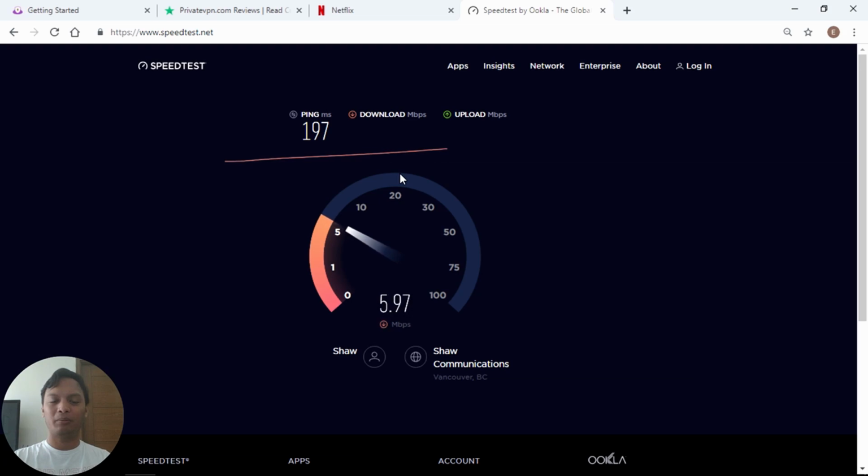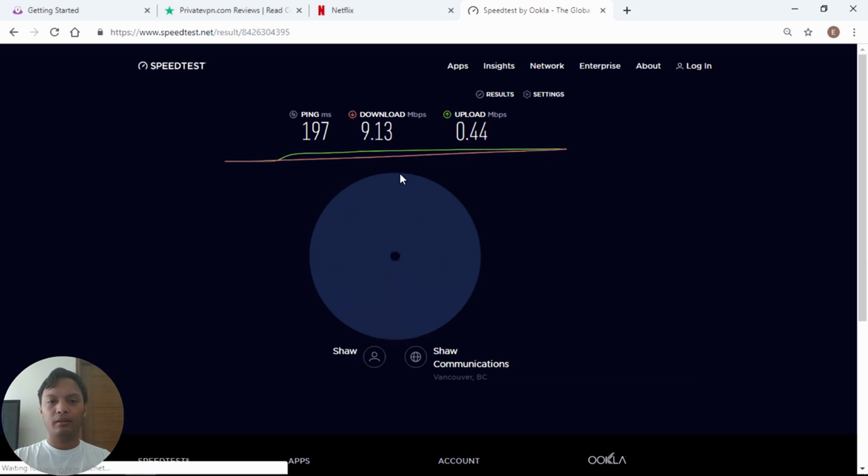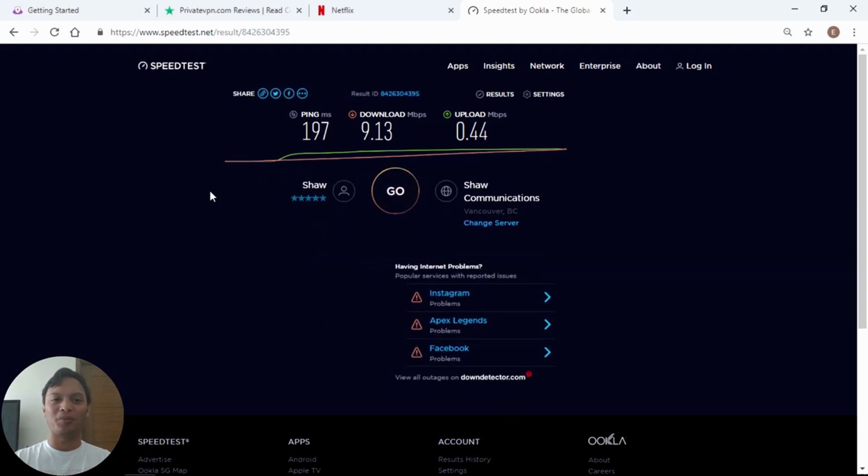it's doing a really slow crawl here, but it is steadily going up, which is kind of good. Oh, all right, so it's slower than the other ones, but hopefully we'll see the upload and oh boy, the upload speeds are not doing so hot either. It is a bit of a big decrease in speed, but yeah, the upload speed is just terrible. But some of the other servers did have a pretty good speed, so I think it's a little bit touch and go when it comes to their specific servers, and hopefully you'll find one that will work faster for you.